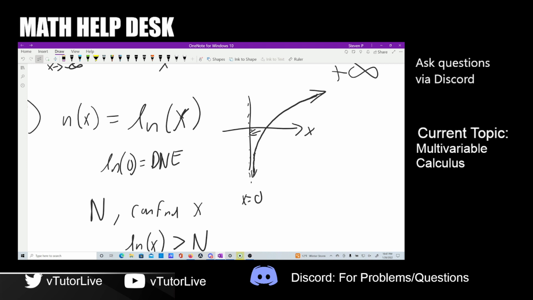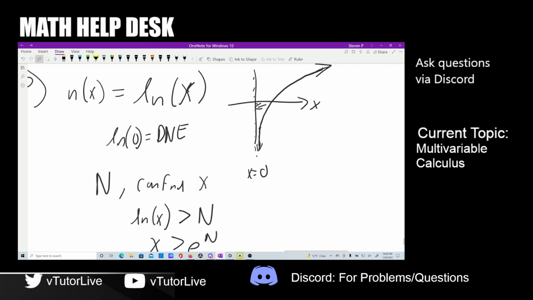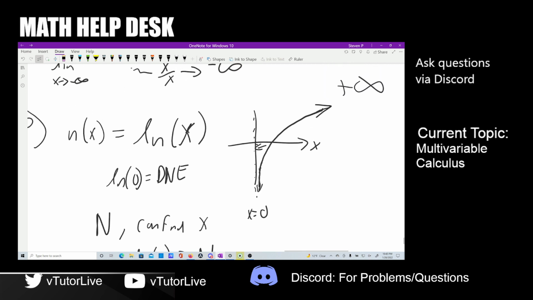Is there anything else? Would you mind re-explaining how to find the horizontal asymptote? I'm still a little bit confused in general. The horizontal asymptote just in general? Yeah. The horizontal asymptote basically asks you to plug in positive and negative infinity, if they're defined for that function, and see what the limiting behavior is. So for this function, it's only positive infinity because natural log is not defined for negative x values. But basically, for horizontal asymptotes, you plug in infinity, and you see if there's anything that the function approaches in the limit.